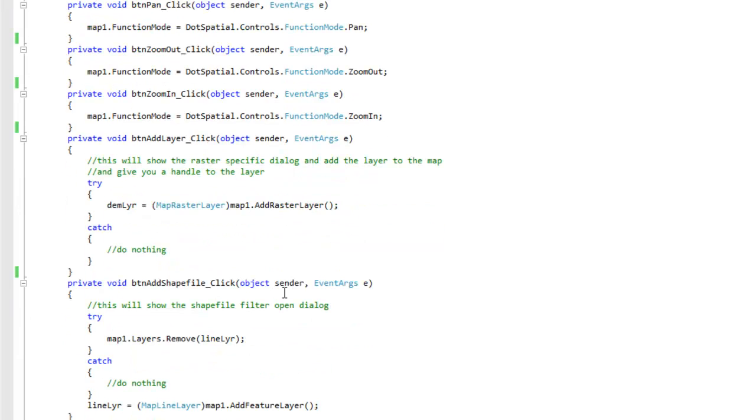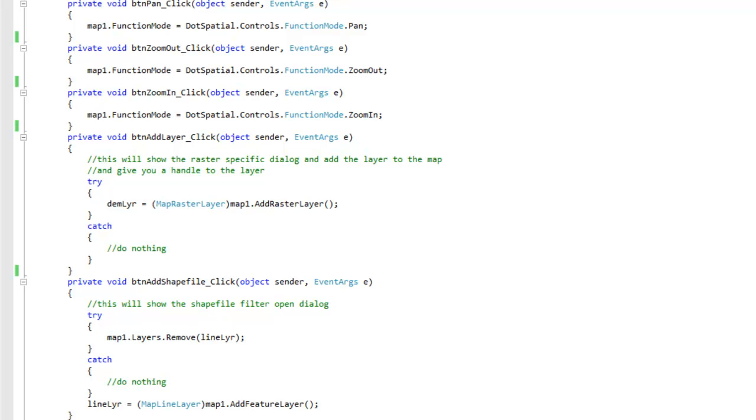At the top of our form, we have a number of buttons in a tool strip. The first one pans, then we have zoom out, zoom in, add layer. These are pretty generic, so I won't go too in depth into those. We then have our button add layer. That's specific to adding DEMs, so raster types, and you can actually add any type of raster using that button.